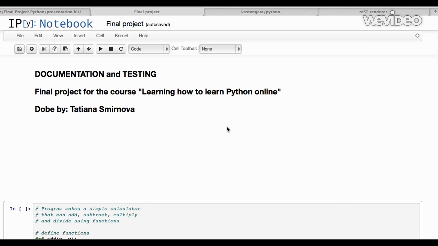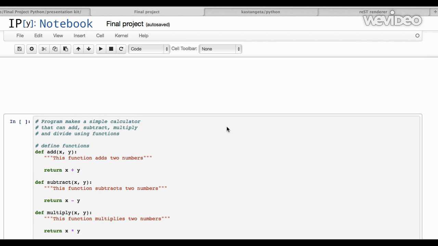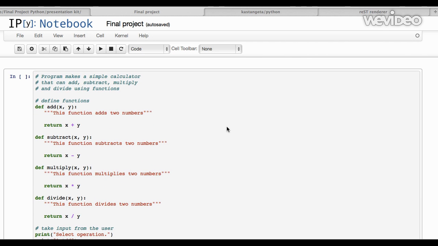So during this Python class, my final project was to describe how you should use documentation and testing in Python. So for this quite simple project, I created a simple program, a simple calculator that can add, subtract, multiply, and divide using different functions.